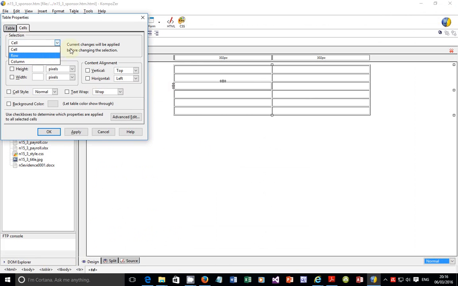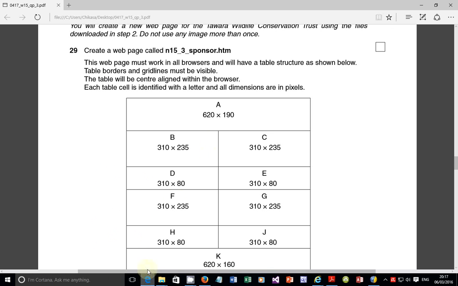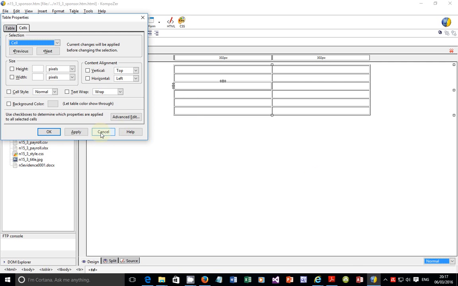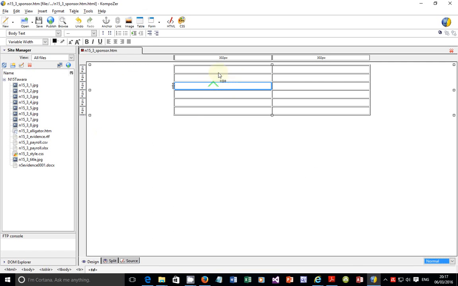Before I do that, let me have a look at the cells. You notice that this one, A, has been merged. You had 2 columns, B and C, but they were merged into A, and K as well has been merged. So I'm going to merge the first cell and the last cell also here.